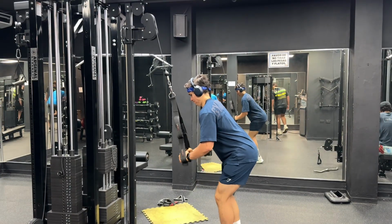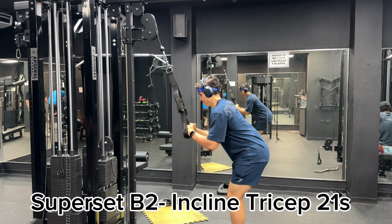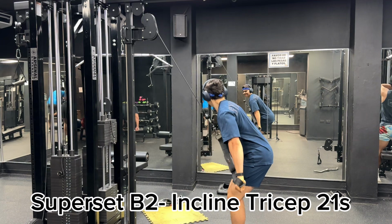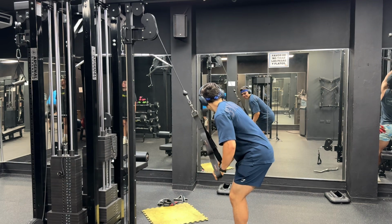Now with the superset, I did some tricep 21s on the pushdowns with the cables, and I really enjoy doing the rope ones. As you can see, the good thing about ropes is that it allows you to make a fuller range of motion with your triceps, right? So first 7 reps, as I told you, on the full range of motion.